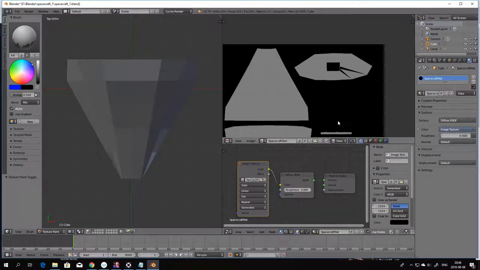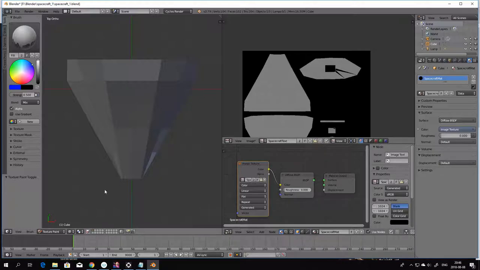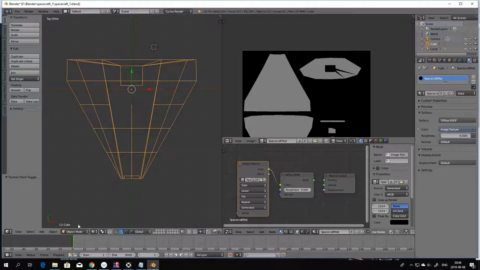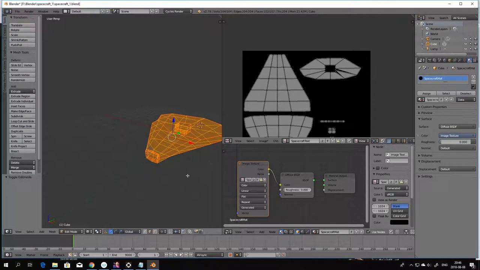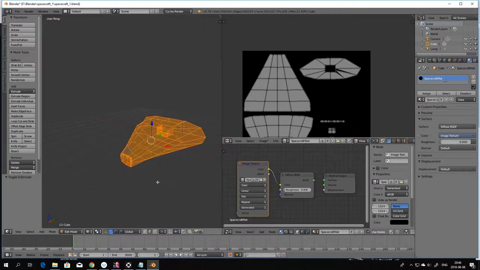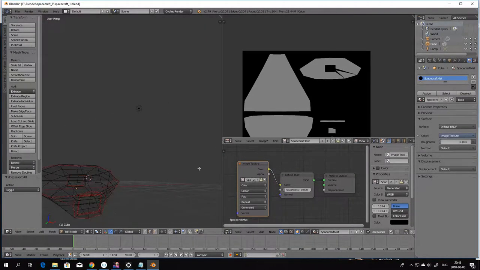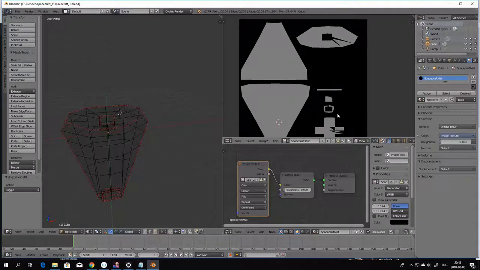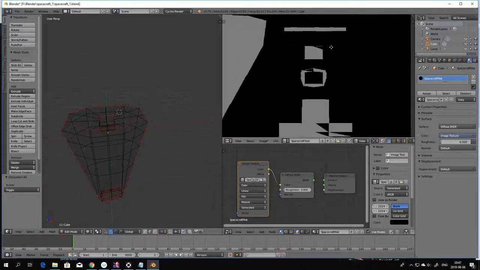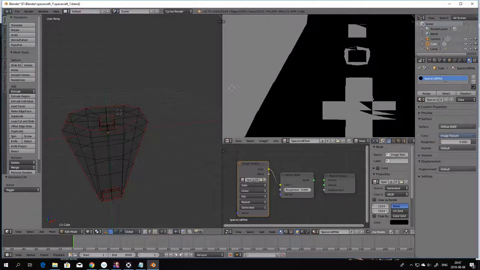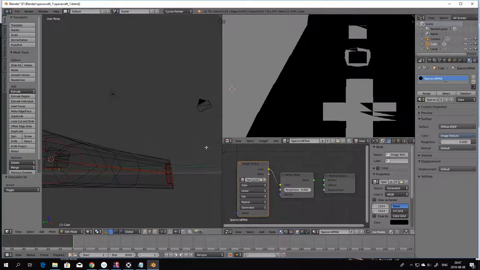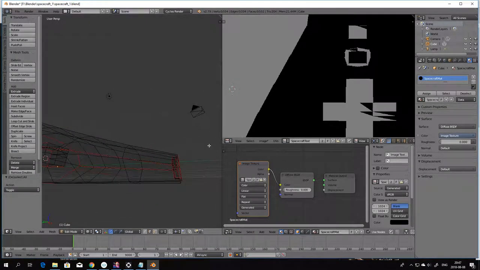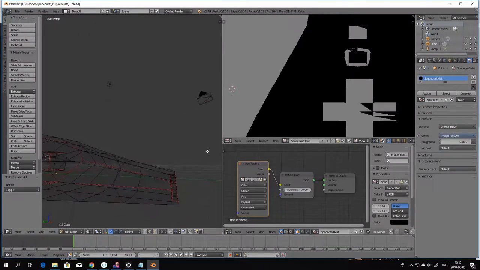Have I done something bad with the behinds? Let's see. Object mode. And okay, edit mode then. And let's get to the bottom of this thing. What has actually happened here? This is a bit crazy. Why do we get all these strange artifacts? Because no, we should be able to.